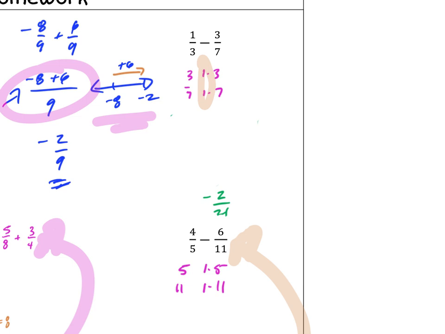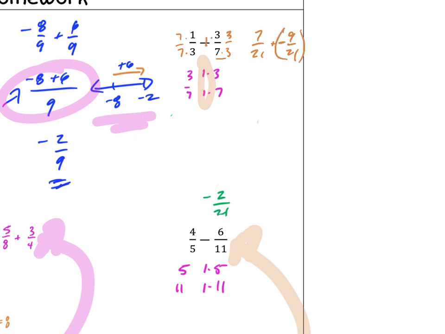Okay, so we're going to multiply this by 7 over 7. And we're going to multiply 3/7 by 3 over 3, because 3 times 7 is 21. And they're relatively prime. So if they're relatively prime, you can do this. You could do this with any fraction, but if they're not relatively prime, you're going to have to simplify more. Okay, so when I look at this, now I'm going to rewrite this. This is 7/21 plus negative 9/21, right?